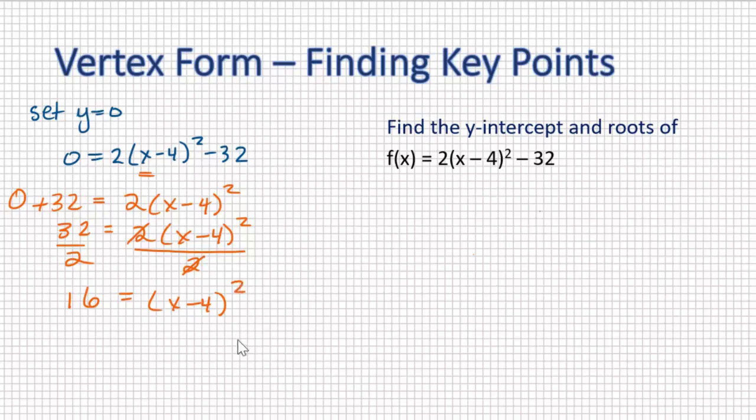To undo the squaring of the binomial, we're going to take the square root of both sides. The square root of the left-hand side and the square root of the right-hand side. On the right-hand side, this leaves us with x minus 4. On the left-hand side, the square root of 16 is 4. To explicitly consider two answers, we are going to write down the fact that both positive 4 and negative 4 are solutions to the question, what is the square root of 16?